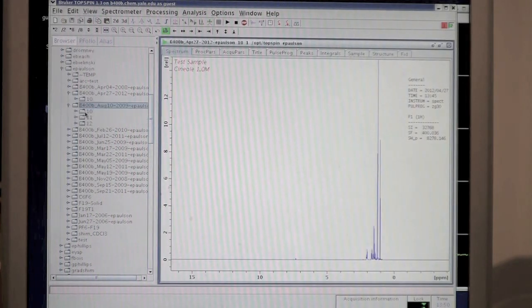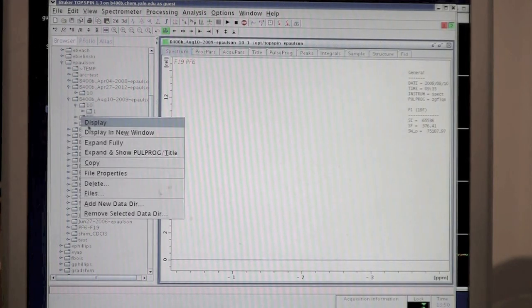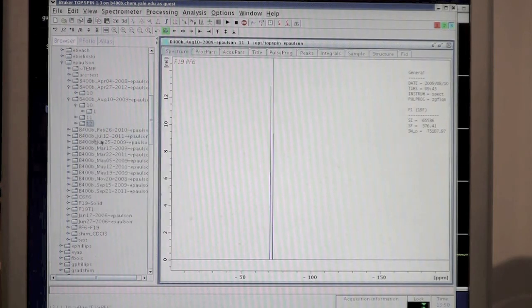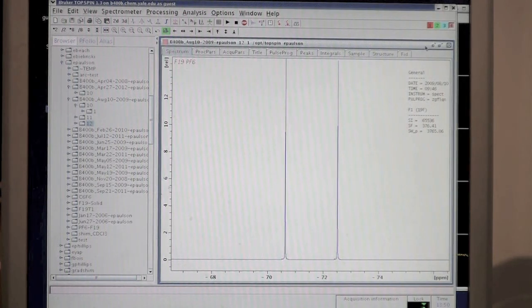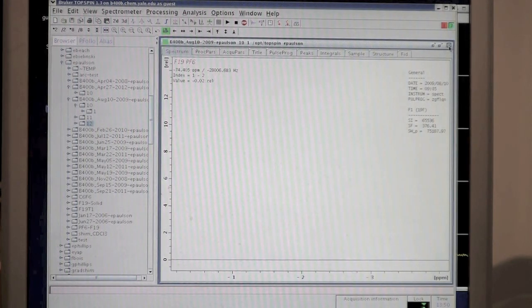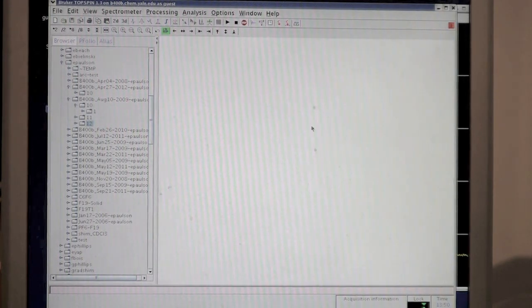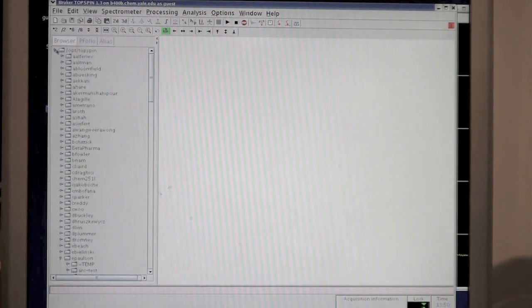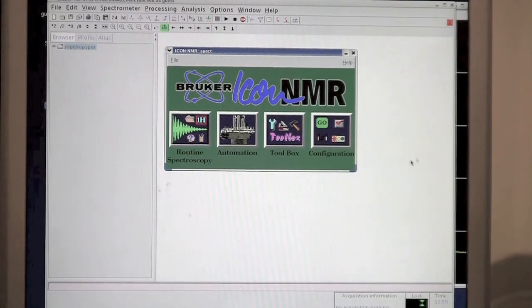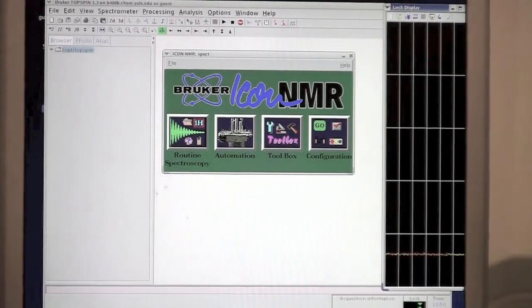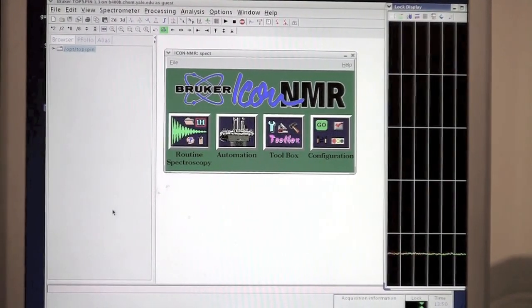If there's a whole lot of experiments open, which there may be if a lot of people are using the instrument, go ahead and close them, because too many of them might slow down the program. Okay, so we finished taking our data, we've put back the dummy sample, and we've left the instrument in a state that's ready for the next user. So we're finished.